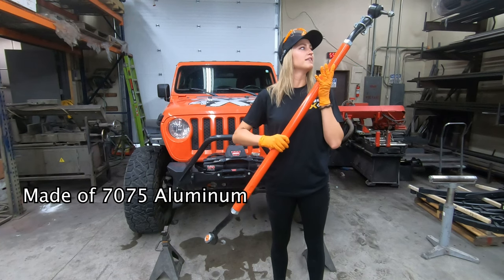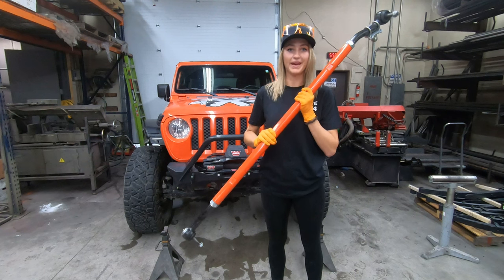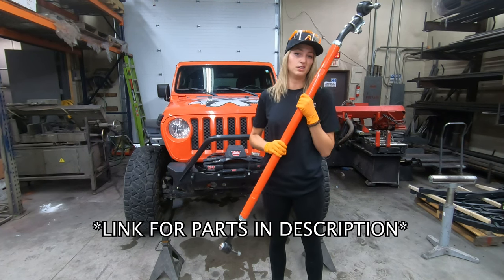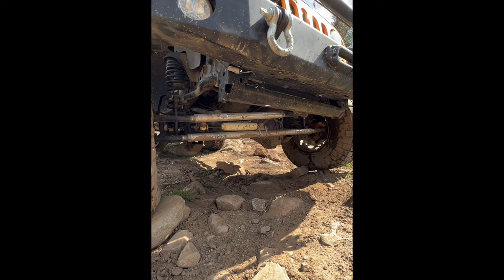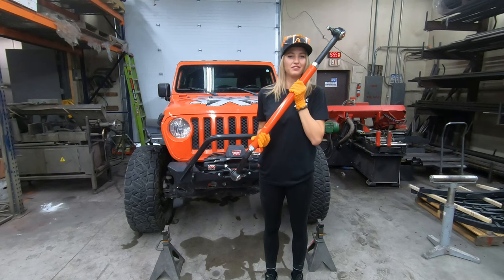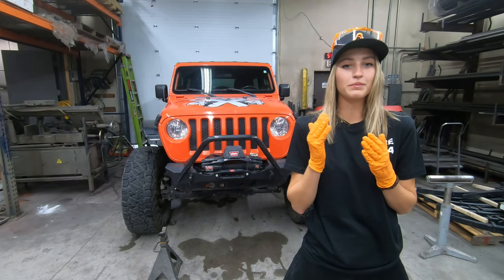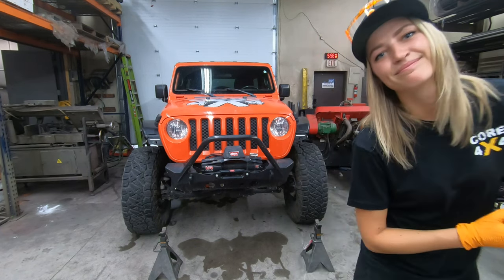This is made of 7075 aluminum, so it's gonna be lighter, and we'll be able to bend it back into shape if we do bend it a little bit out on the rocks. And of course, an orange drag link to match. Before we get started, we're gonna go ahead and put the Jeep on jack stands for safety.